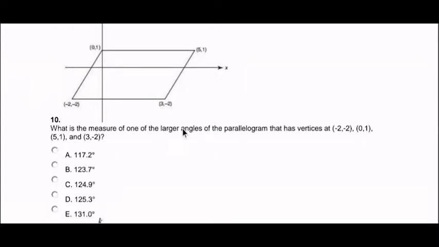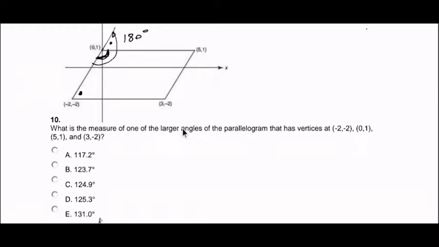So what is the measure of one of the larger angles in the parallelogram above? Okay, so we have the diagram. So I'm just going to sketch this out now because I want to do this really efficiently and quickly. So we have an angle up here, which is the outside angle. But remember, if we correspond angles, this angle here matches this angle down here. So both of those will sum up to 180 degrees as well. So if we get this angle down here, we can subtract it from 180 to get the larger angle.